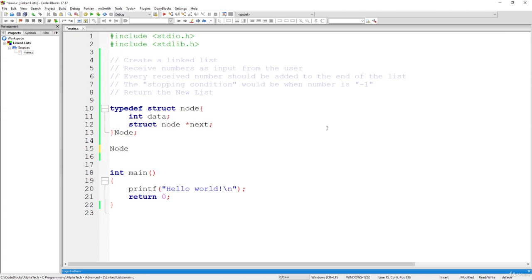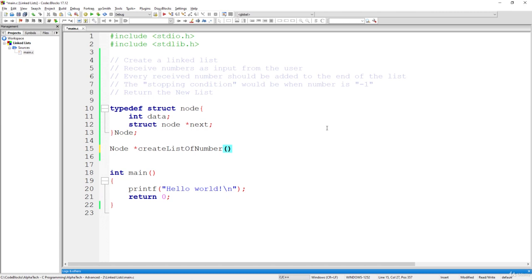I'm not talking about all the details behind the scenes, because we would have to talk about copying by value, and what happens behind the scenes. But what I want you to understand is that it's much better here to just return the address of the first node, and then in the main function, when we are going to receive this address, we know that from this address on, we have our first node, and we know how to access the next node, and so on. So node star, and let's say create list of numbers, okay? This will be our function.